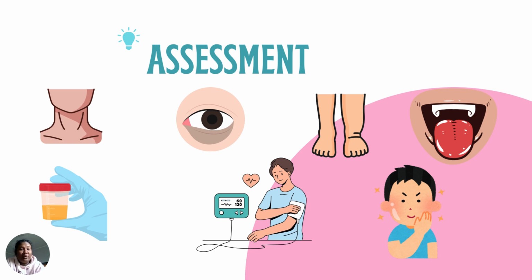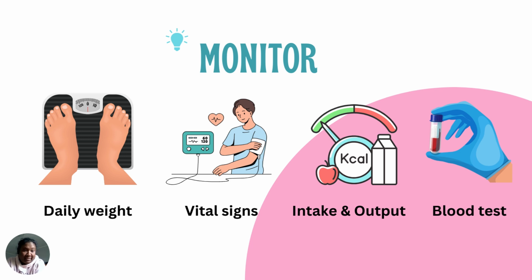So these are included in the assessment. You go to the patient, obtain as much data as you can, and you monitor a couple of things in this care plan. You monitor the daily weight, vital signs, intake and output, and blood tests. The rationale for all these would be to monitor the progress of your nursing care as well as the progress of the medical care.